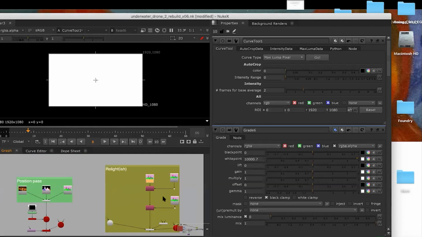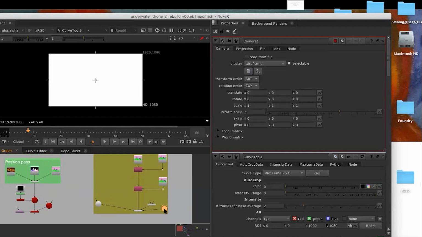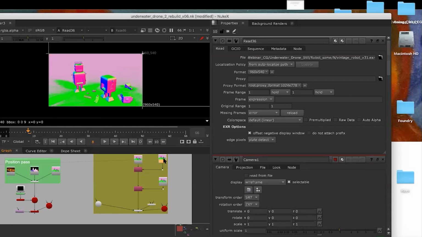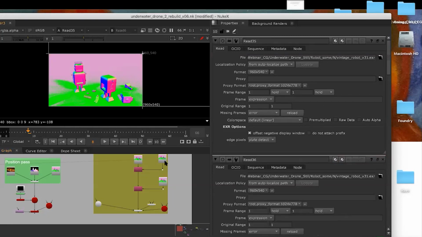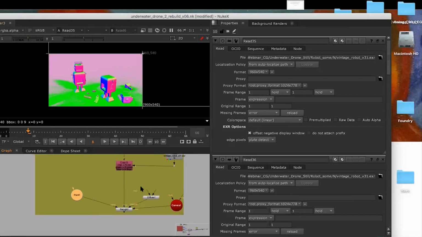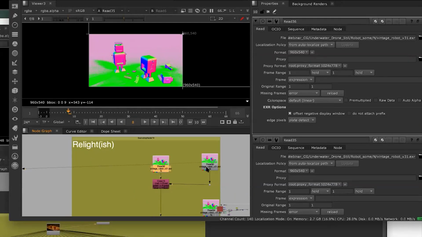So if we have a camera, and this N and P pass, which is a normal pass and point position pass, which knows where every pixel is in space, if we have those two passes, we can use lights in Nuke to relight the shot. So for example, what am I feeding in here? Just a second, this is the normals.